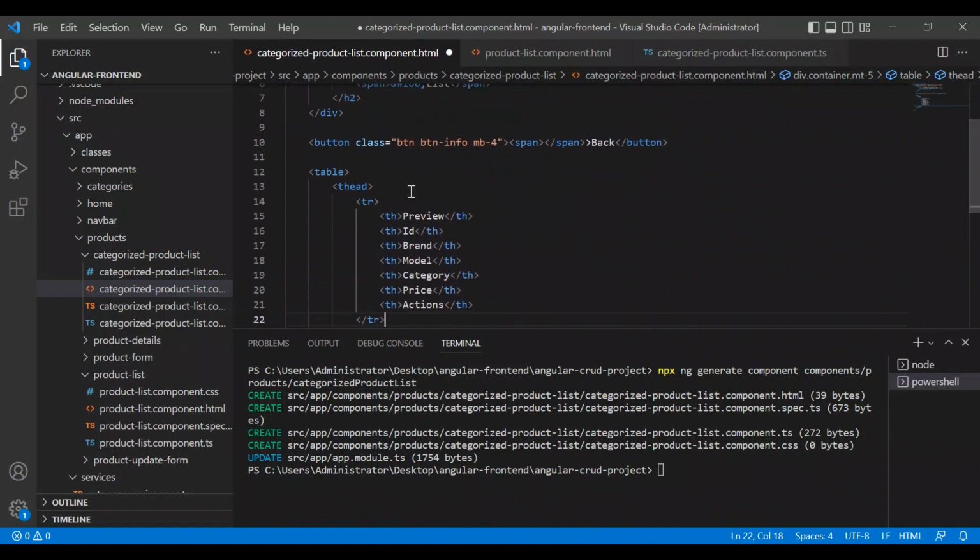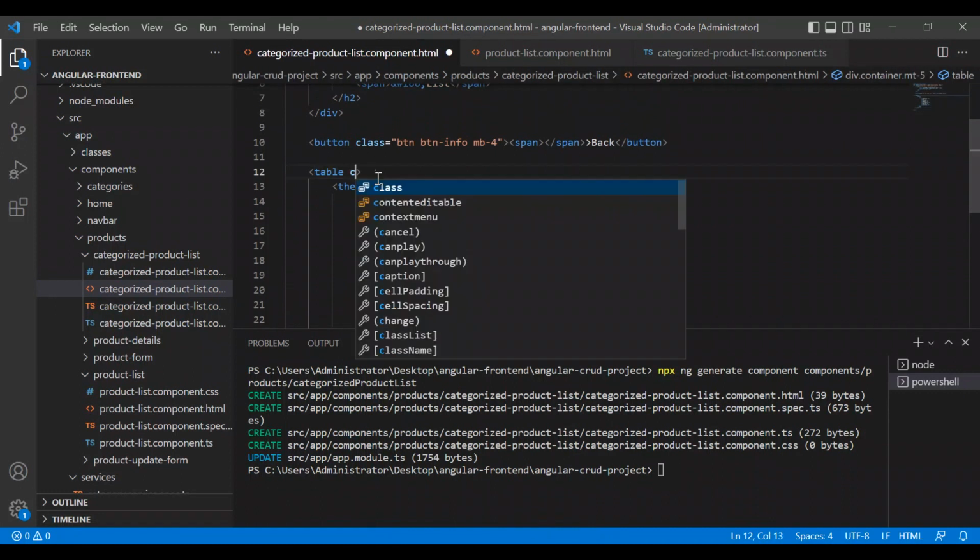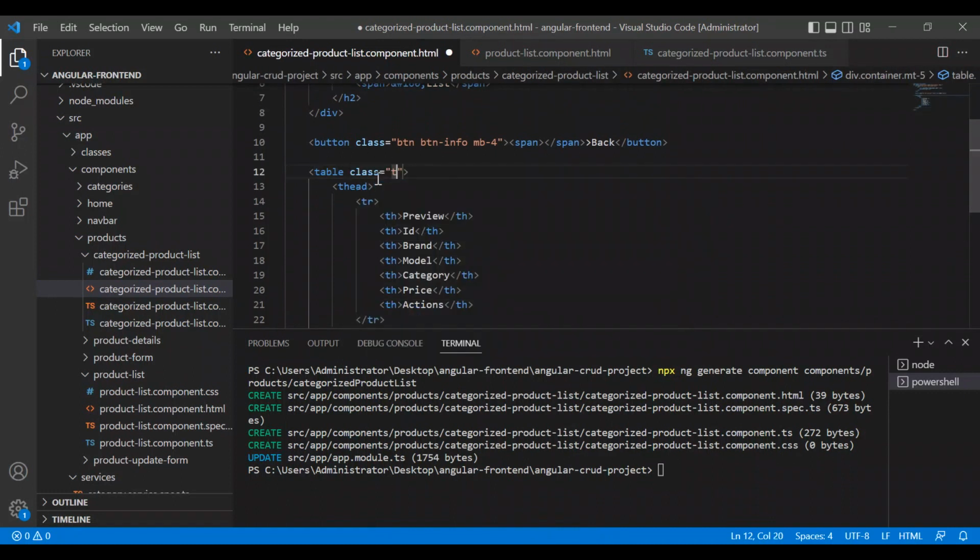And also let's type class equal to table, table bordered, table hover, table striped, table dark. And let's give it ID will be listing table.